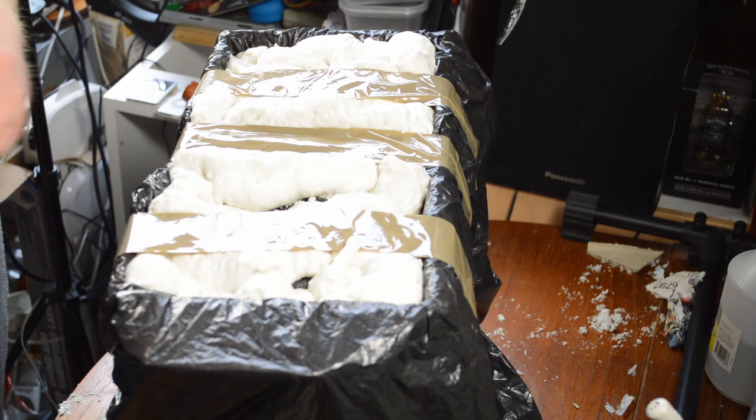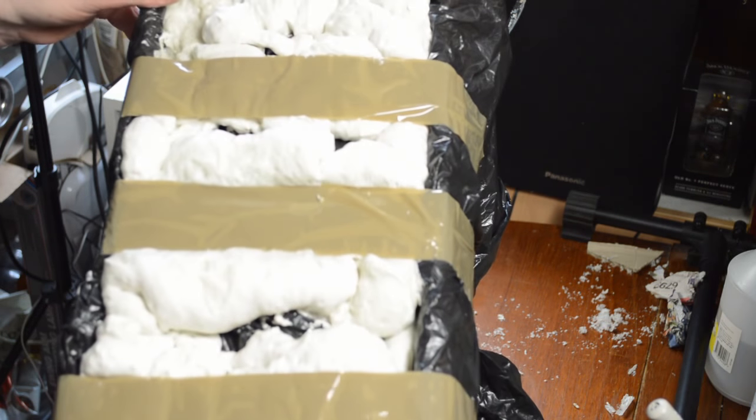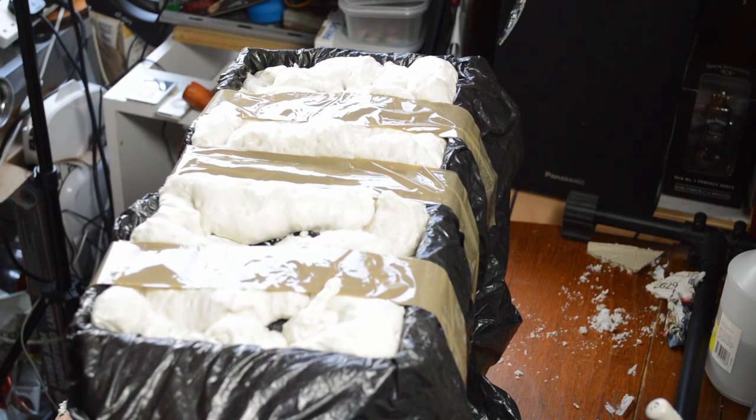Okay, so it's now the next day, and as you can probably see, the foam has come up. I don't know why the lighting's so bad today.